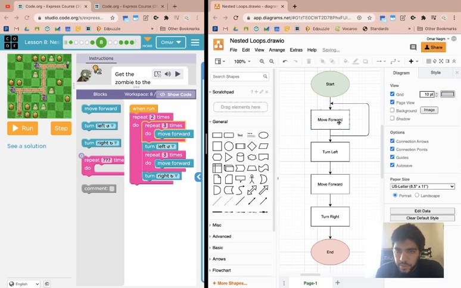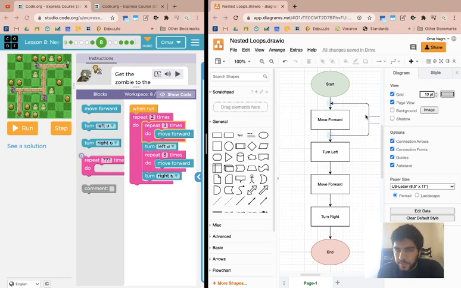A lot of you were connecting loops to the sides of boxes like that. This doesn't work. Okay? This means that you're just skipping. If I do this, it means I'm skipping the turn left step. So make sure the loop starts in between 2 steps and ends in between 2 steps. Okay? And then we'll put the text.